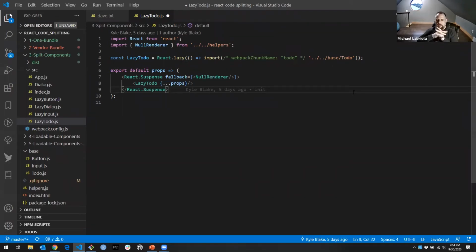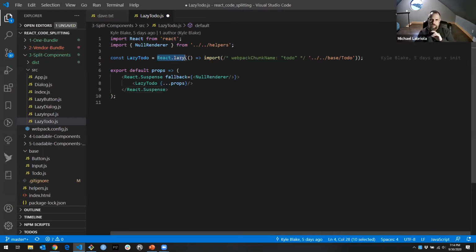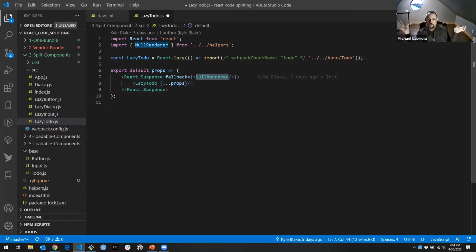React Suspense is something that can take things that are lazy, so things created with React Lazy, for example, but there are others. And it can render a fallback component, or something on the view that is not your final state, until the lazy things are ready. So in this case it's going to substitute a null renderer, but it's going to substitute something until the lazy things are ready. These pieces combine together to be the thing that knows how to render something until the lazy things are ready.